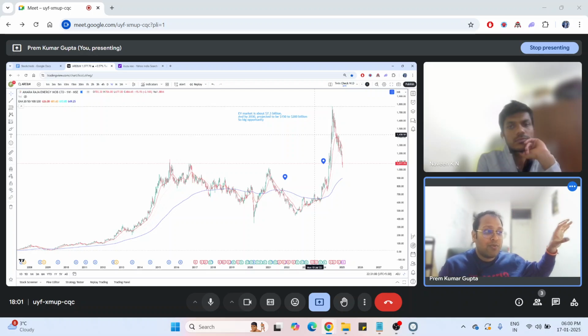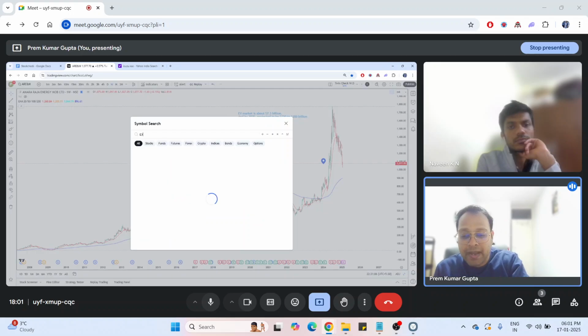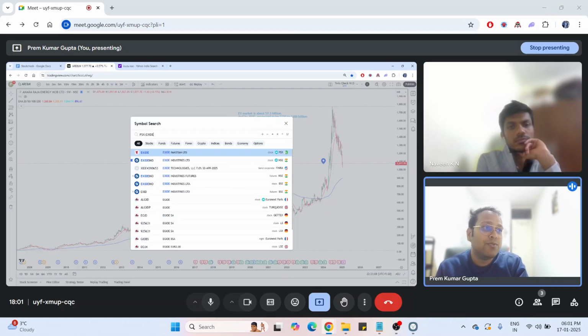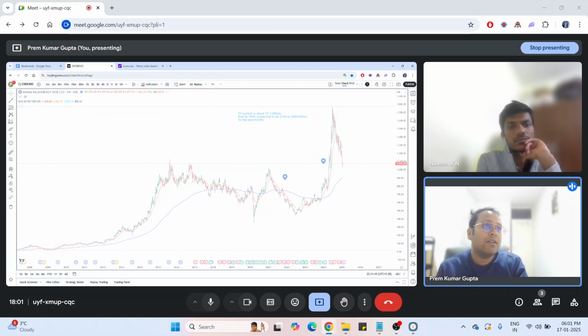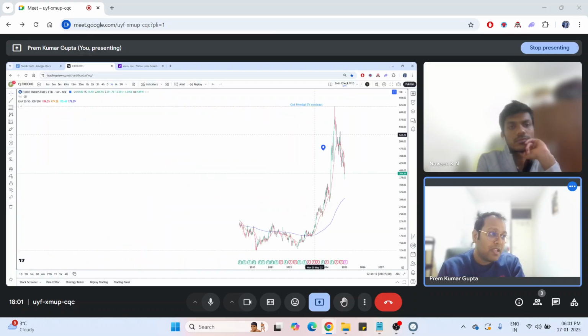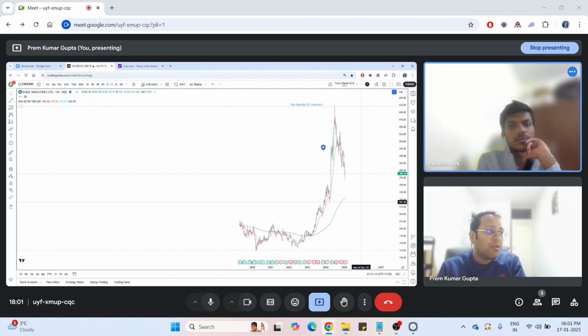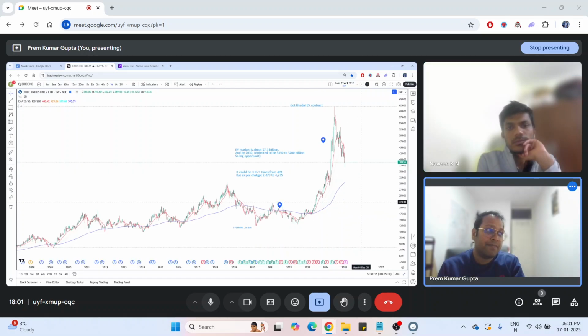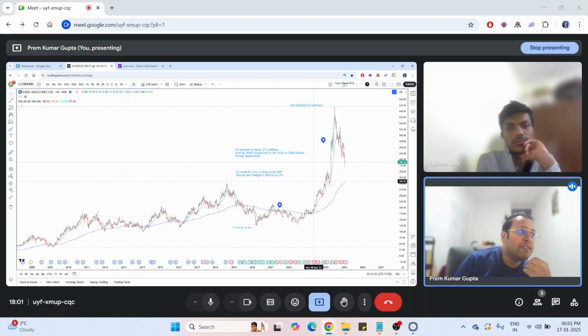This is a high-level overview of what can happen. We are talking about a growth industry where this can really happen. If you see, the industry leaders are mostly Amara Raja Battery and Exide, and in both charts we see this happening. I put this note on top so that whenever I come here, I will be able to understand.